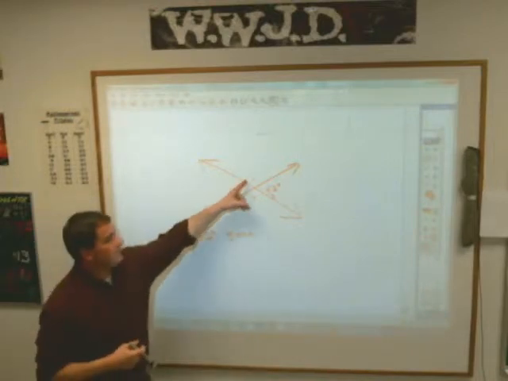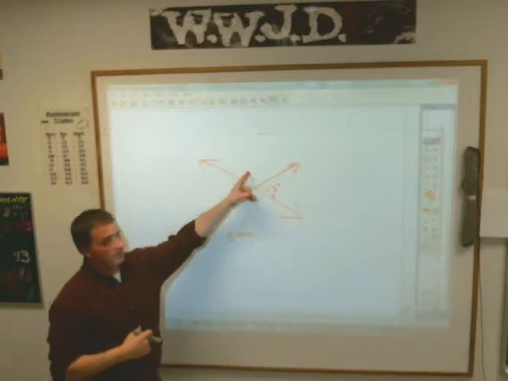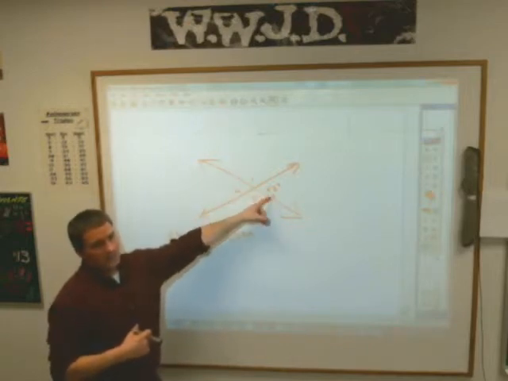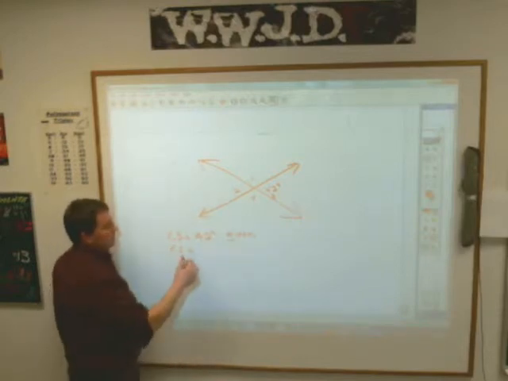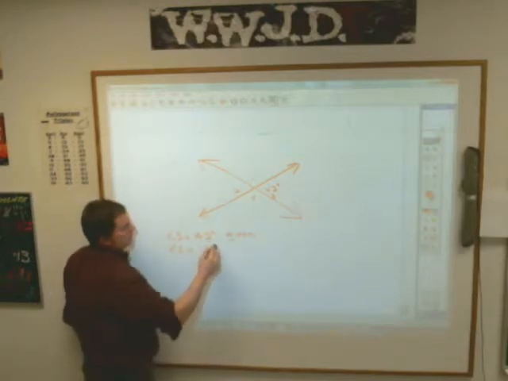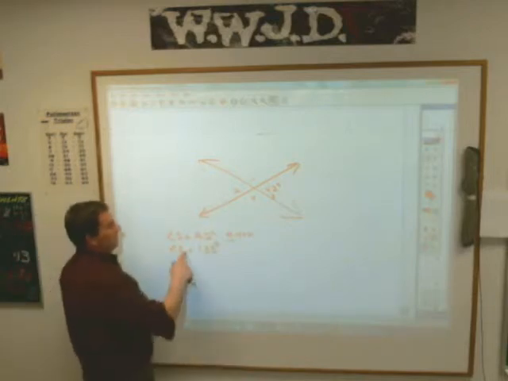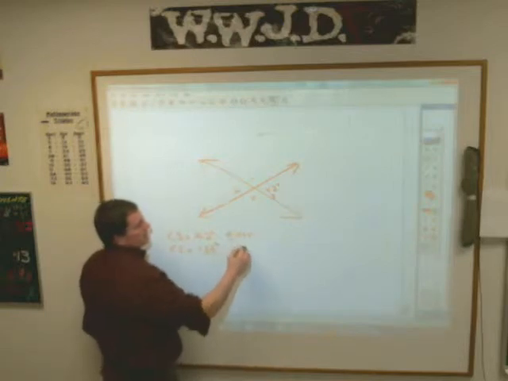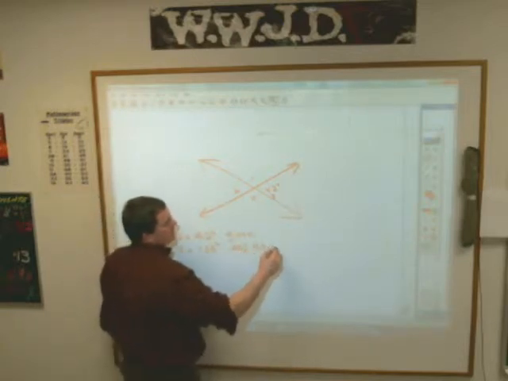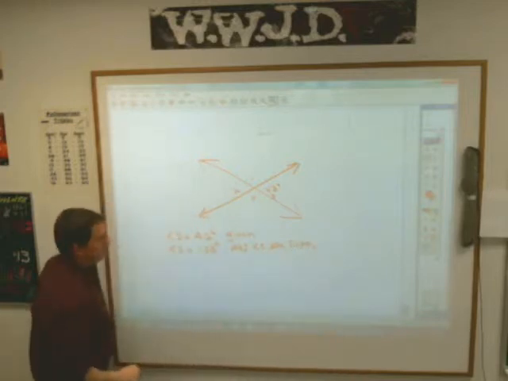Angle 1 would have to be how many degrees? Because adjacent angles are supplementary, doing the math, Alex, it has to be 138 degrees. And usually in geometry, they'll ask you to give a reason. Well, you would say, why is angle 1 138 degrees? Because adjacent angles are supplementary. That would be the reason.